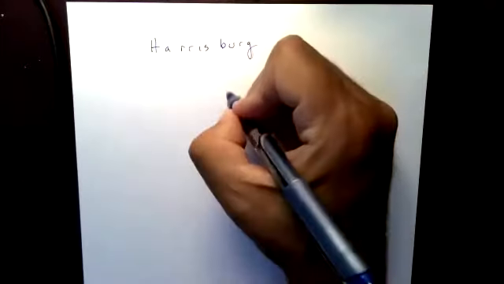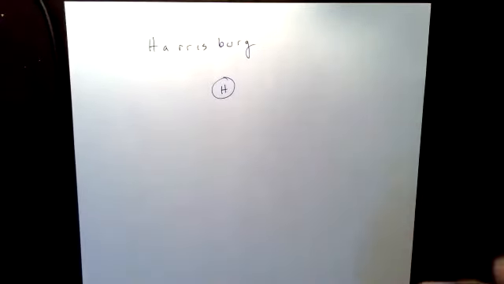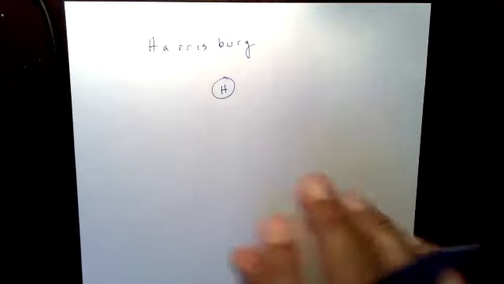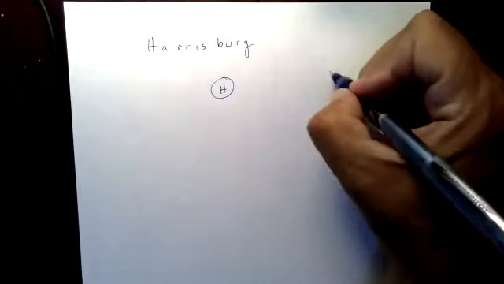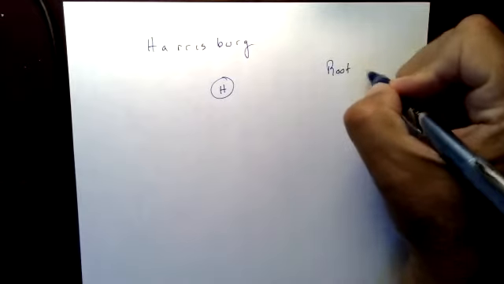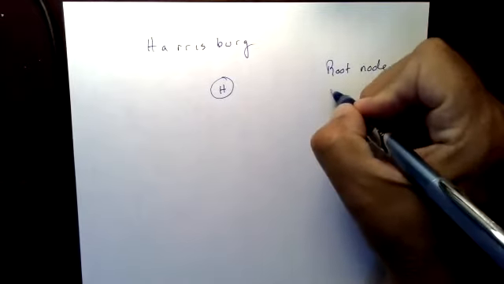Quick reminder, H was going to actually be my root node, if I remember right. This is a tree. When I flip it upside down, I have the root at the bottom. I have leaves at the end. So we start putting together some terminology. We have the root node, and we had leaves.